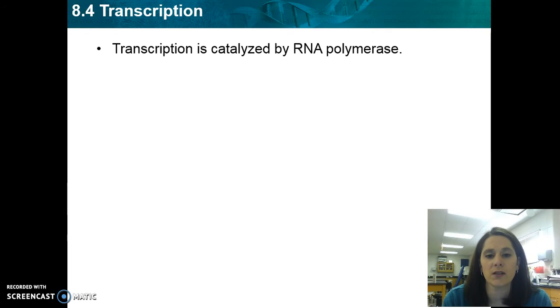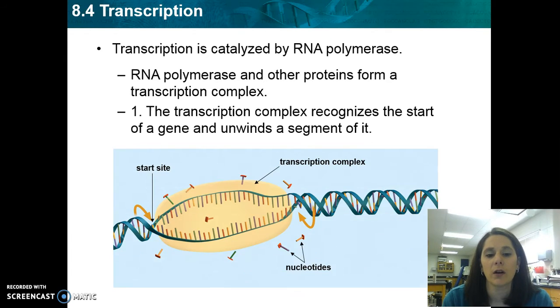So for transcription to take place, there are three major processes that have to happen, and they're very similar to that of DNA replication. In the first process, a start codon is being searched for by this transcription complex known as RNA polymerase. RNA polymerase is going to open up the DNA strand and expose those nucleotides so we can use them as a template to make our RNA strand.